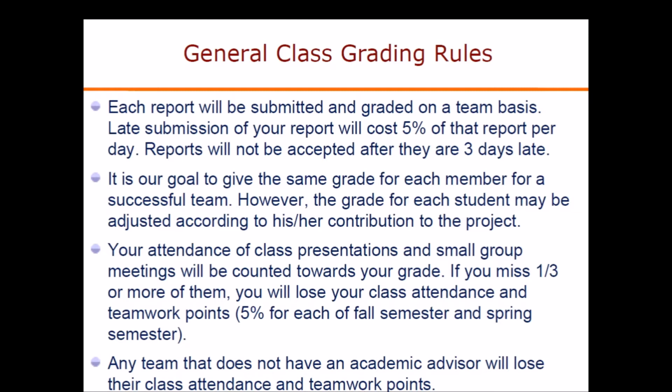Your attendance for the class presentations and small group meetings will be counted towards your grade, and if you miss a third or more of them, you lose your attendance and 2 more points for the semester. Any team that does not have an academic advisor will lose their class attendance and teamwork, so this is basically saying that you're going to lose these teamwork and class attendance points if you don't meet with your academic advisor.